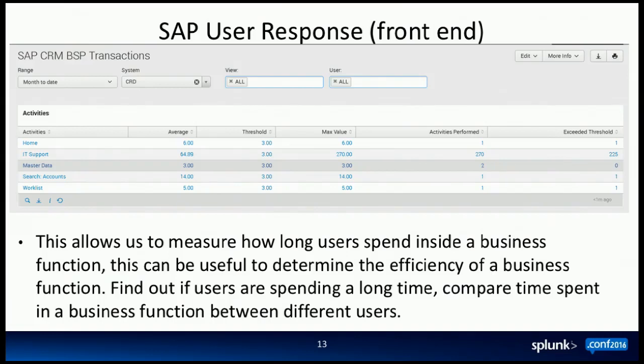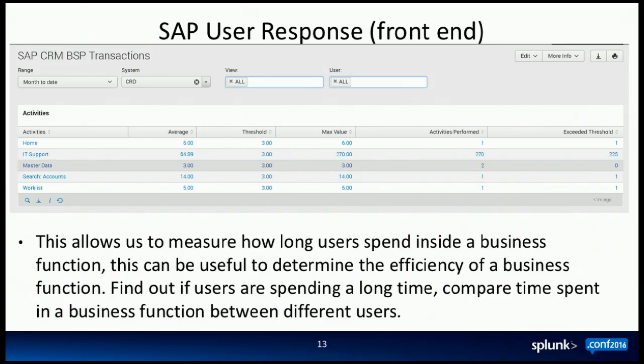So the way SAP measures that response time is what SAP sees, right? From the time it receives the data to the time it returns it back to you. And the mean measurement for that is 1 to 2 seconds. That's the objective. The problem with that is it doesn't show me what's happening at the user's desktop. It doesn't show me what I'm doing. So what we do in our application is we monitor when a user enters a transaction, and then we monitor when they leave. That tells me not how long did the system take to process, it tells me how long the user spent trying to enter that data.